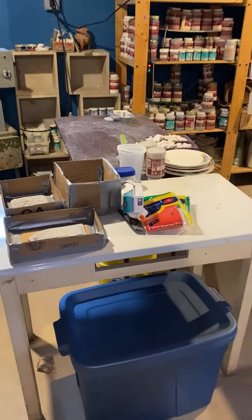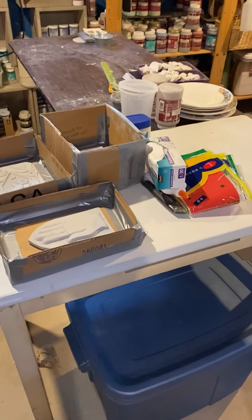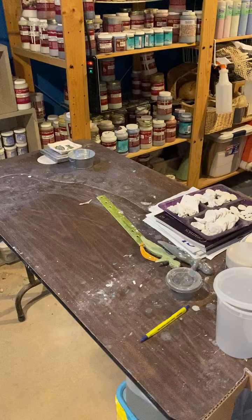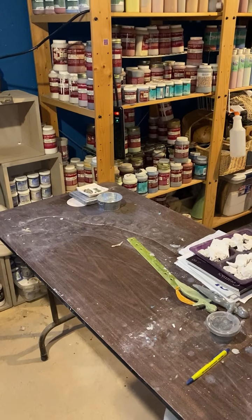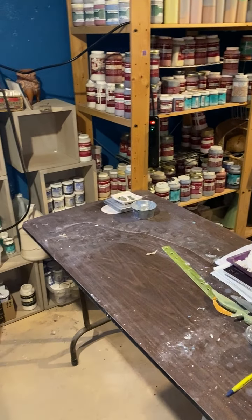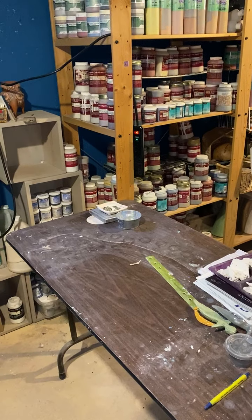Now, this section is going to remain the same. That'll be for casting, for plaster molds for new work. This section has already moved, and that was the glazing table. So that was the first section of stuff, first place in the studio that I relocated to upstairs. I'm going to write all the details in a blog post. I'm very new to video, so bear with me.